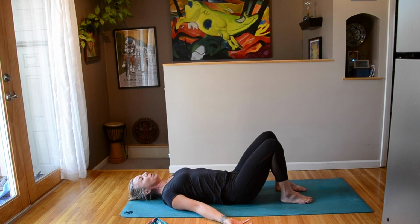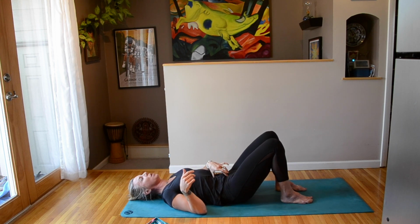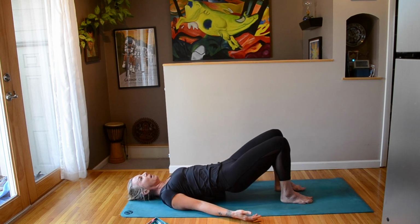So again, if this is too hard on your low back, you can come back to this double leg version, but just honor how your body feels. So push down through the feet. Again, feel this engagement here first, and then really pull your pubic bone towards your belly button. So shortening this space here, and then gently lifting the pelvis up into the air.